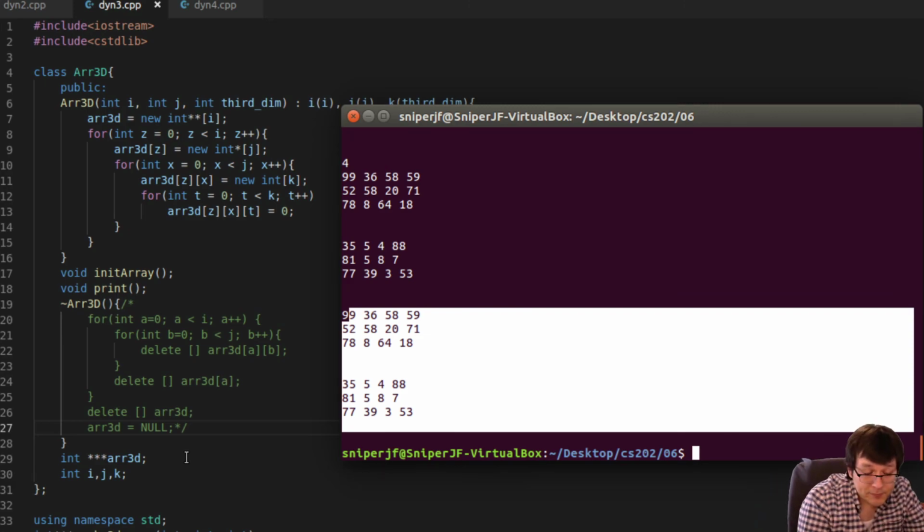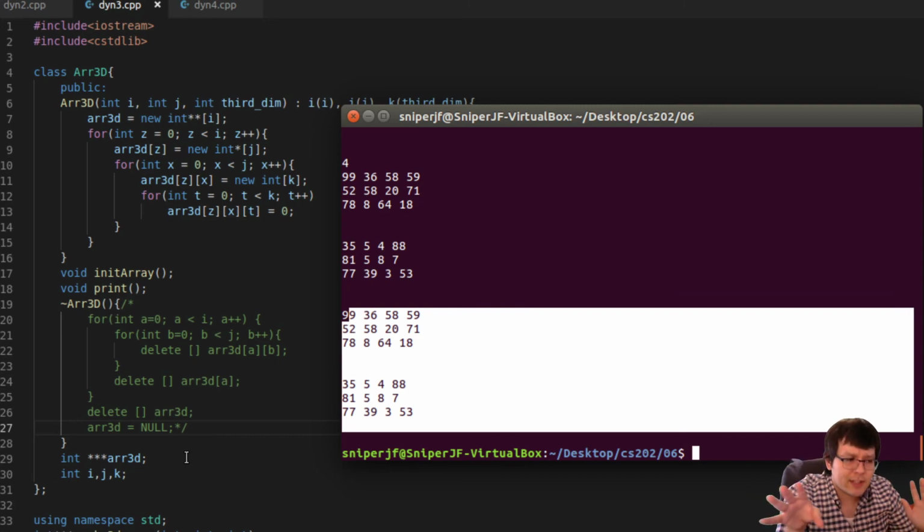That's a problem. This is what is known in C++ as making a shallow copy, because really you're just copying the reference. You're not making an actual deep copy, which is what we call it when you actually copy everything over. Okay? This is a big problem right here, because that's actually going to screw things up.